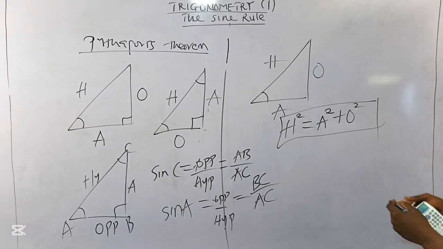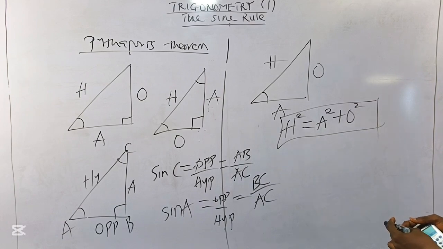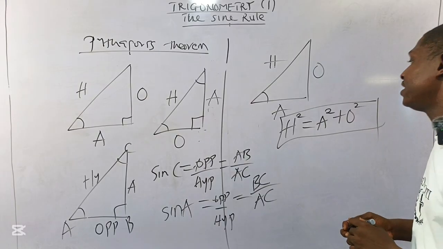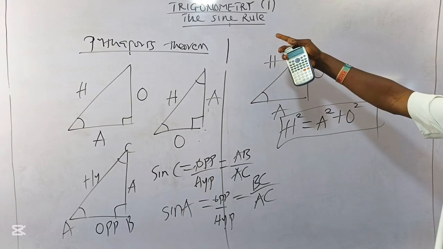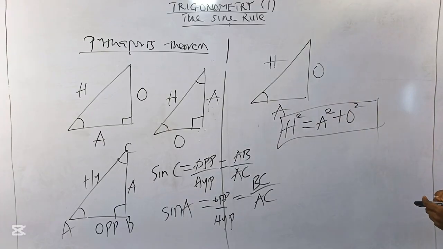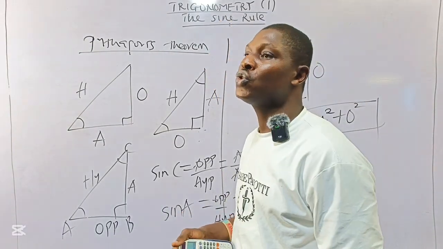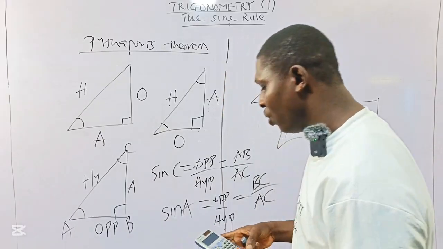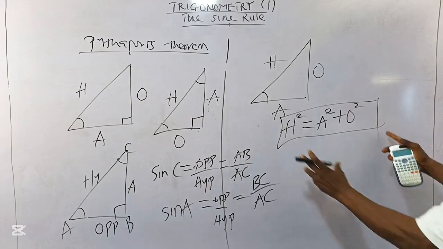Why am I bringing it? Because sometimes in bearing, we can get a triangle whereby two sides are known, and one of the angles between them is a right angle. We simply use what? Pythagoras theorem instead of using sine or cosine rule to resolve it. Because we use sine and cosine rule when the angle is not a right angle triangle. You can also use cosine rule because cos 90 will simply give you what? 0, and it will cancel out some part of the what? Cosine what? Rule. So focus on this.